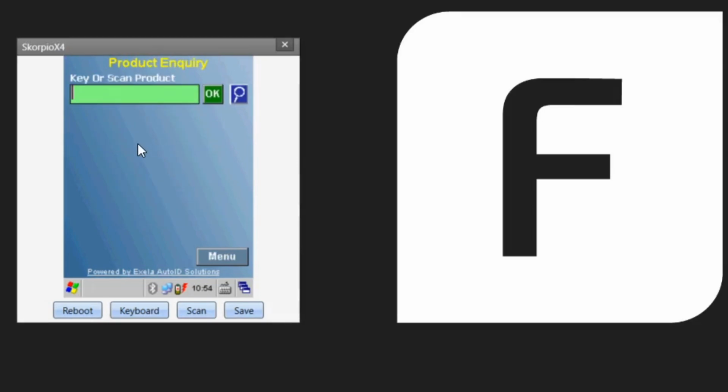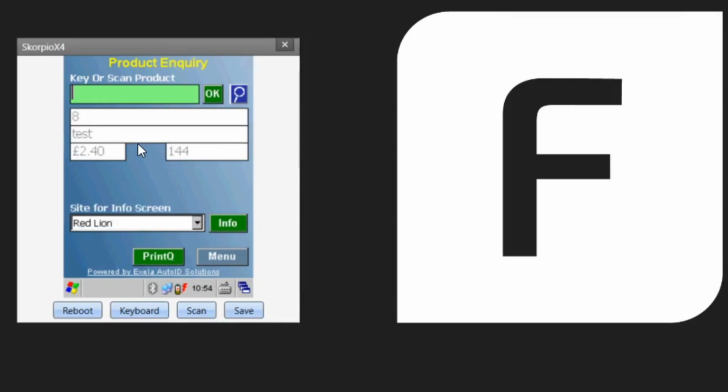by pressing it, then it asks you if you could either scan the product, scan the shelf edge label, or you can manually enter a number in here to bring up the product. So from there, I've entered number 8, which then shows me the full description of the product, the selling price, and the SKU current cost price on there.